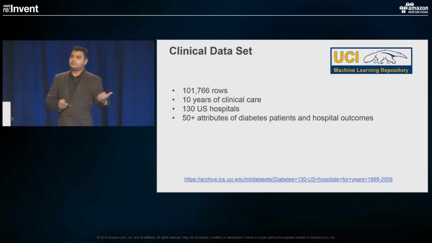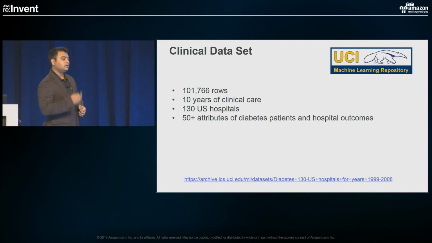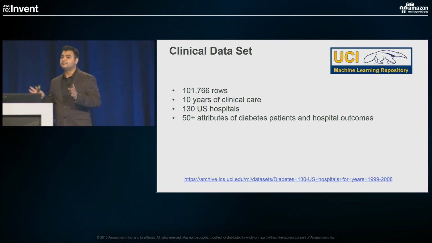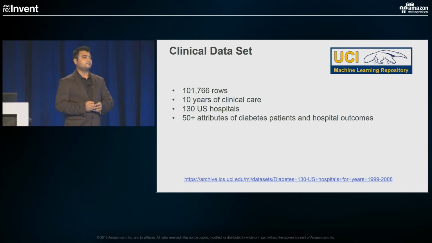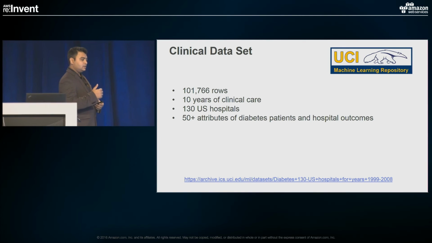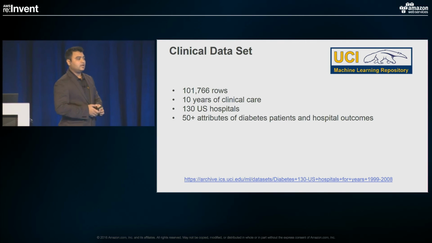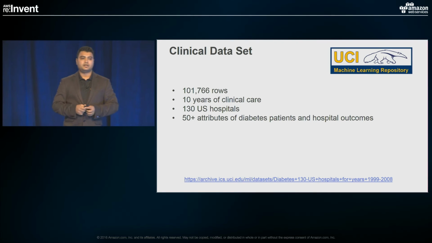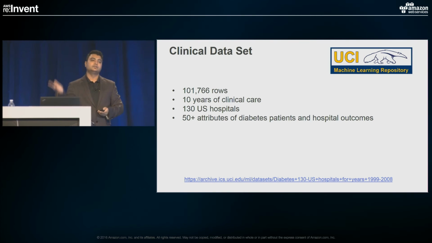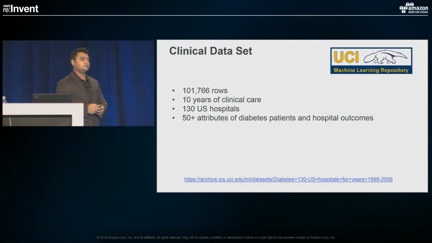The data set that I use for this is from University of Irvine. It's got about 102,000 rows, which is by no means enough to give you an accurate predictive model. What you need to do is train it with much more, which is a very rigorous process. But what you need to take away from this session is that the process I'm outlining is similar even with large data sets. Most of it would be similar. So I'm hoping you're able to look through the process and appreciate that so that you can then use the same process with larger data sets.